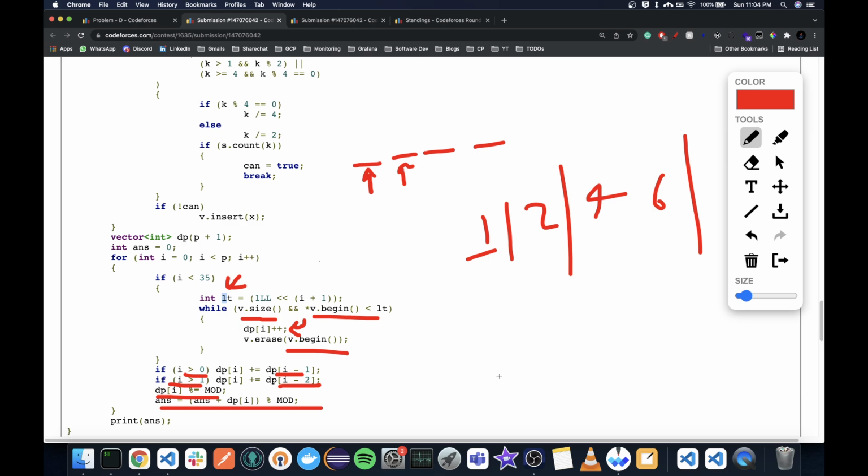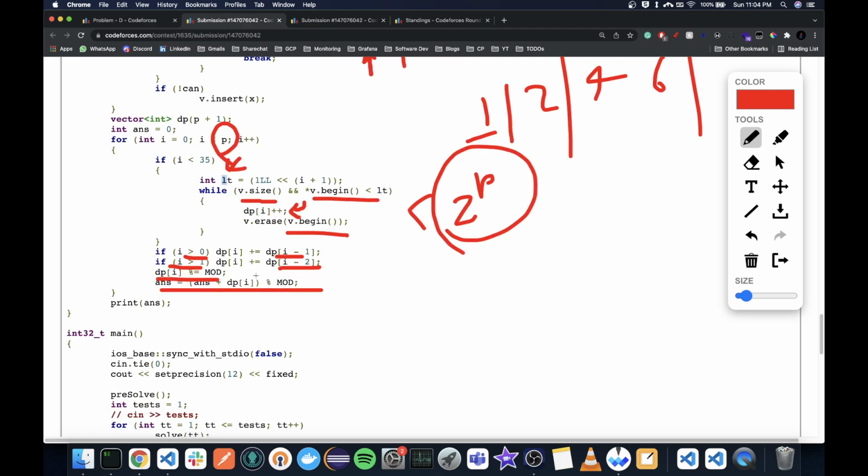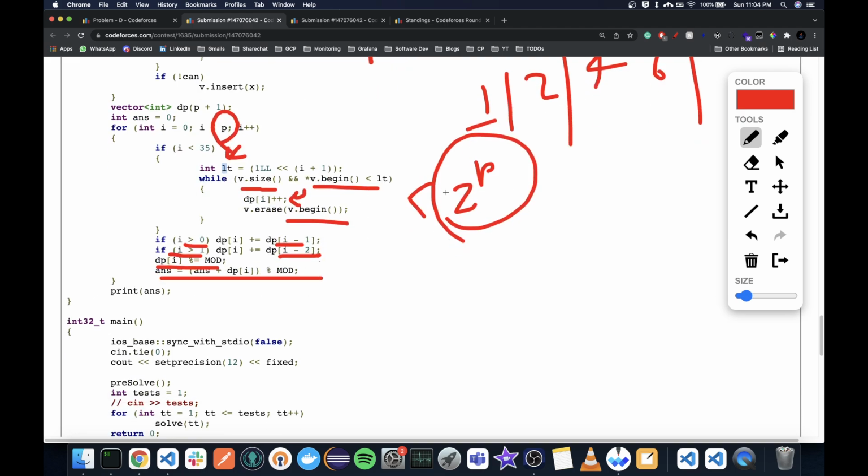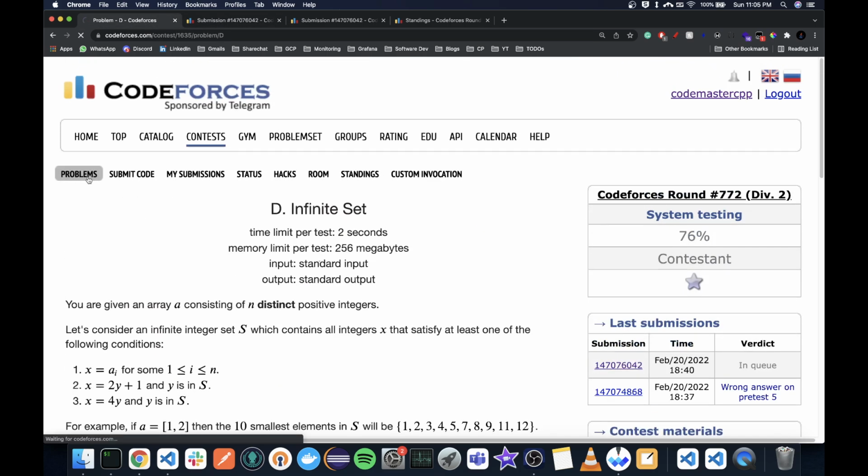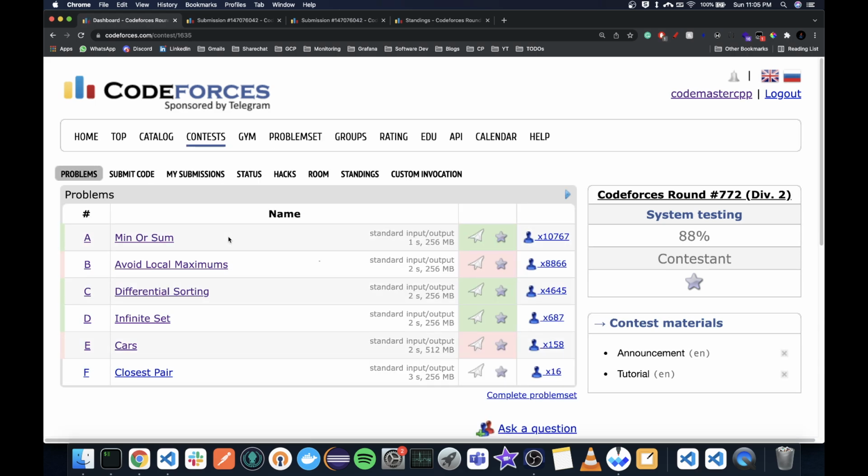So I have to count for all MSBs less than P, because we conveniently have to calculate less than 2 to the power P. So that was also another hint that you might need some linear-times-something-else complexity kind of solution for this, because P is very big. So yeah, and then I just print the answer, the most important part. So that was the solution for A, B, C, and D.